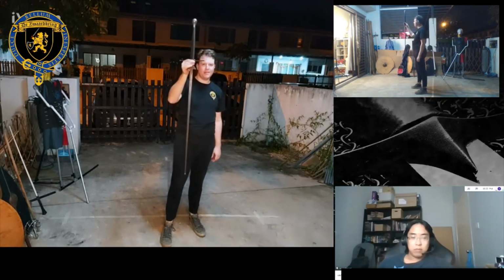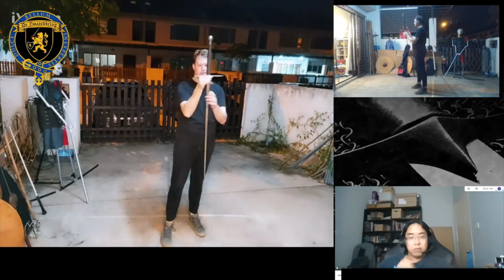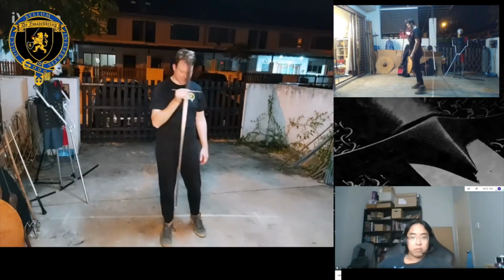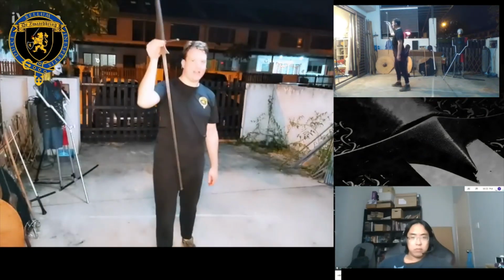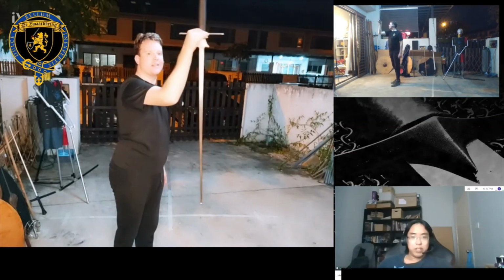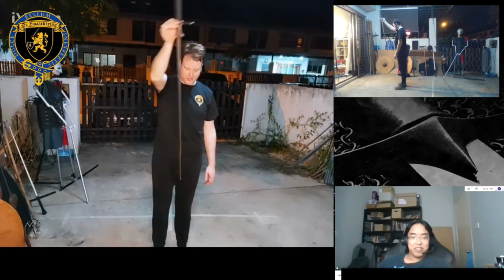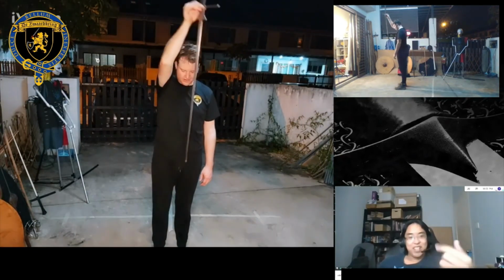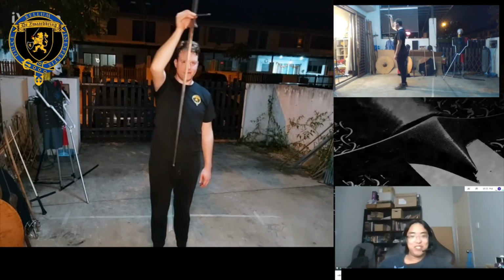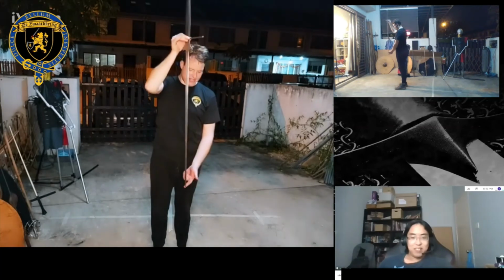The rotation point at the crossguard should be at the tip. What I mean by that is that if I hold my sword with two fingers at the crossguard, at the blade, and I make circles, then the tip should be stationary. Can you see this? I'll keep it in front of my shirt. Stand behind the point, because it's a bit hard to see on the cement. It's easier to see on the black. As I rotate my sword, the tip is relatively stable.